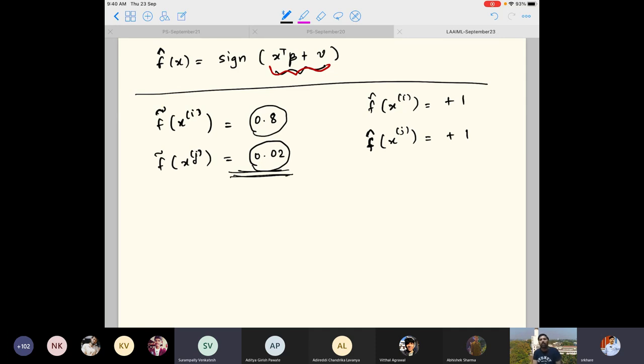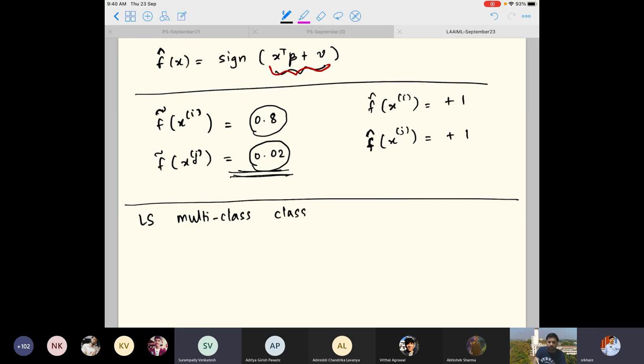So this is about least squares classification, binary classification. I can generalize this concept of binary classification to multi-class classification, right? So, least squares multi-class classification. What we will be looking at is again the data x1, x2 up to xn. These are the data points. Like in the MNIST data case, these are actually 784-long vectors that you are looking at.